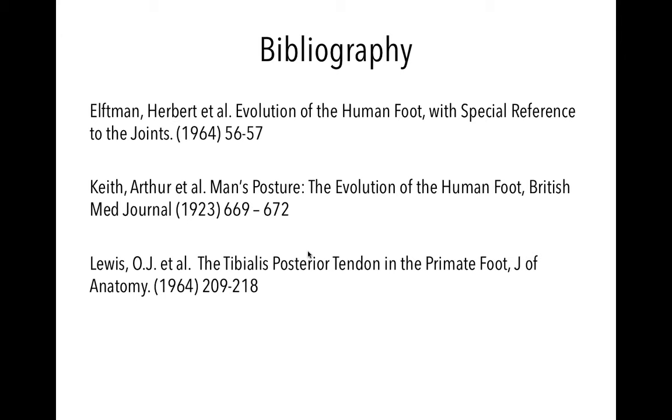If you want to read some of the articles that are referenced here, or that I got some of the images from, you can check out these articles. Quite fascinating. All of them are available online. I read quite a few articles from the 1920s and 30s, which I always think is so fascinating. That's one of the best things about the internet, that you can get some of that literature from the 1920s and see how they looked at certain anatomy and dysfunction. It's also fascinating to see how spot on they were with some concepts that are not even fully appreciated now, but almost 100 years ago they were very intuitive to pick up on certain anatomy associations. So there are definitely some fascinating fascial crossings mentioned in these older anatomy research articles. I highly encourage you to check those out.